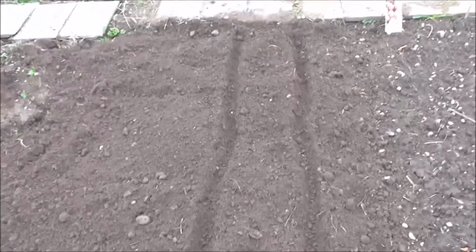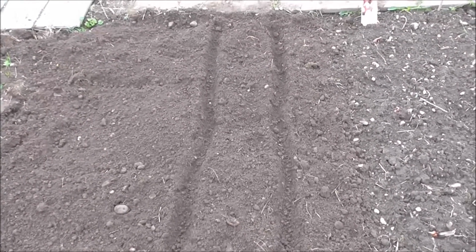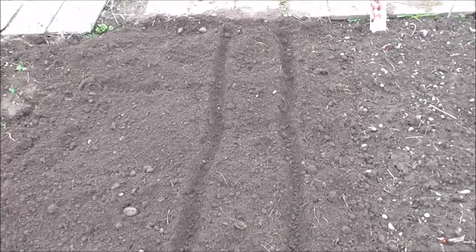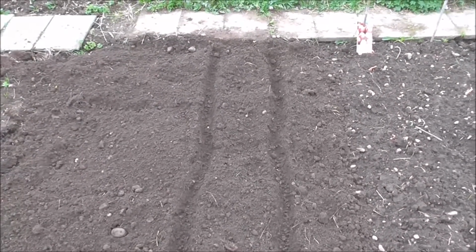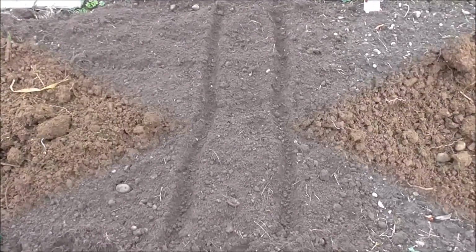Right, I've created 2 drills just using the back of my rake. There they are. That's where the beetroot are going to go. Like I said, just sow them very thinly. Don't bung them all in at one go. And yeah, keep successional sowings going throughout the season. You'll have beetroot right up till October. Anyhow, let me get and put some in.